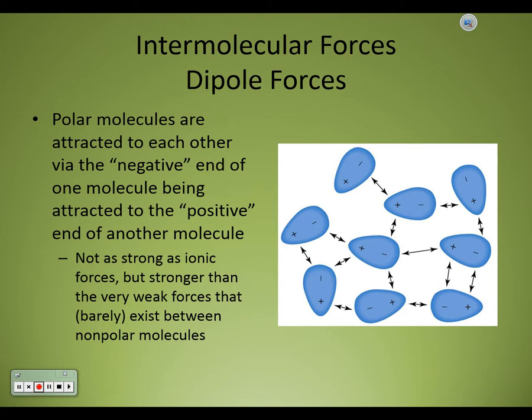But these magnets attract each other because one side is a little negative and one side's positive. These meter sticks don't attract each other at all because they don't have any way to attract. Okay? We'll finish up that outline tomorrow and talk about how we get certain properties. That makes sense.